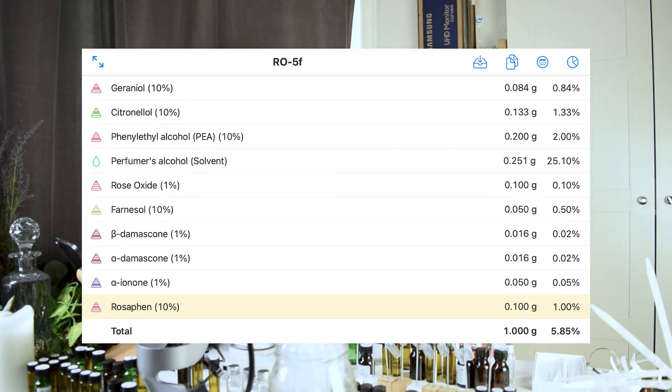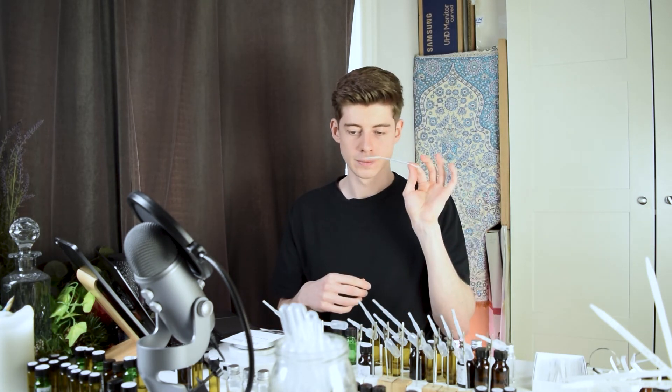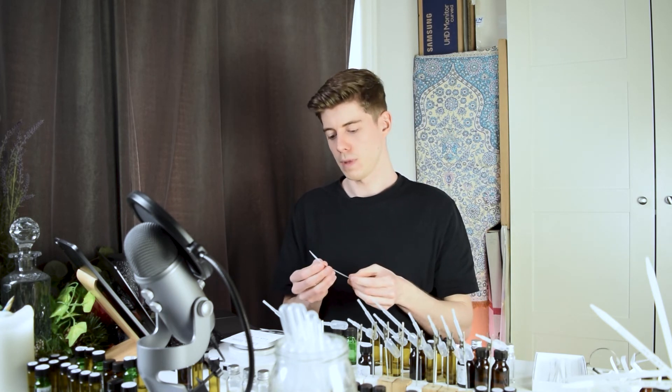Finally we have the one with rosefen. Rosefen is quite subtle even at higher concentrations, but when I smelled this blend it just smelled more full and round — there's something about rosefen that seems to bring the rose together and link it up a little. I don't think it's truly necessary but the effect was overall positive so it's worth keeping. It adds a little sweetness, makes it pop out a bit more, maybe a slight tea-like nuance, and adds a sweet playful fruitiness to the rose, which is generally the direction I want to go in.